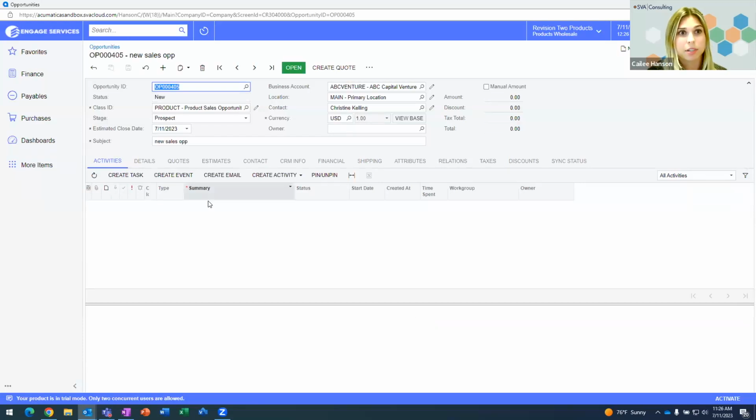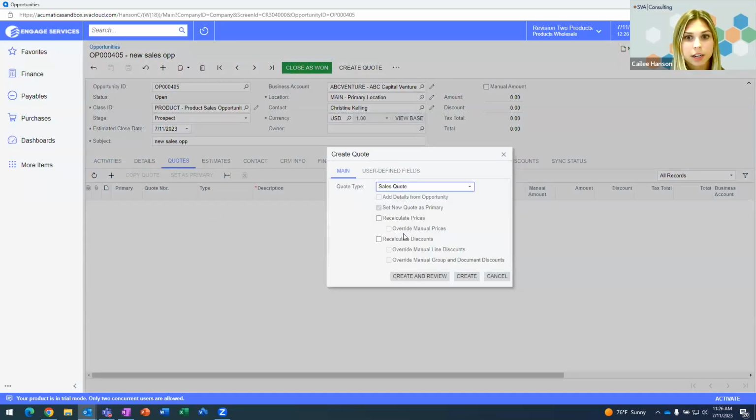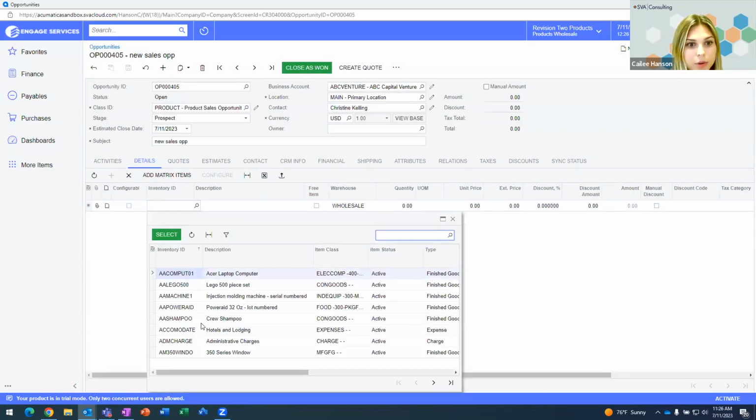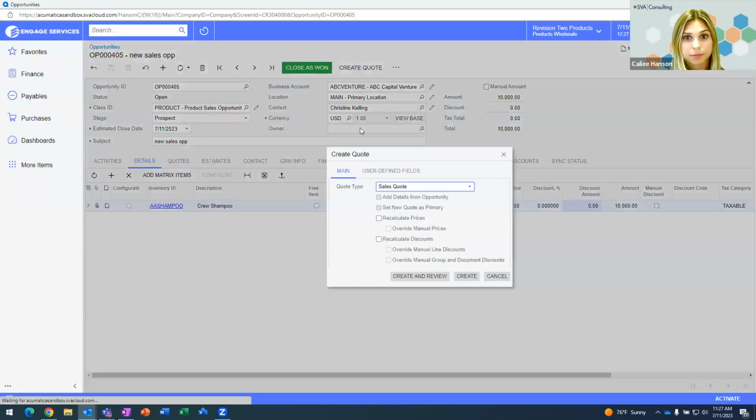And there it directly opens me up to this opportunities screen, where we can see that contact coming in from the lead as well. So I'll go ahead and open this up. And with this opportunity, I can easily create a sales quote. So, she referenced wanting some shampoo for her country club. I can go ahead and add some line items. So we can use that crew shampoo that Andrea had just put inventory on. And as we can see, that amount's coming in. We'll go ahead and save it. And then we can create that quote.